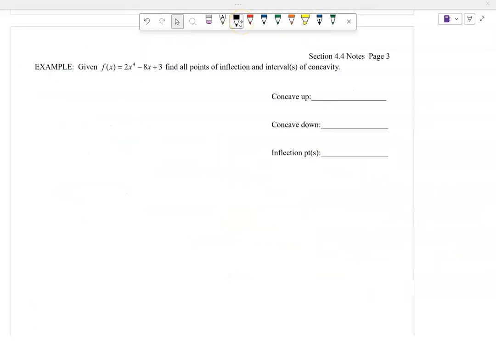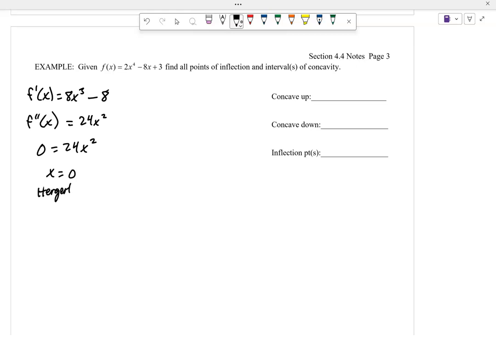All right, let's look at this next one here. I'm going to take the first derivative. I've got 8x to the 3rd minus 8 plus a 0. I'm going to go directly to the second derivative because it just is asking for our concavity and inflection points. So I get 24x squared minus 0. Let's see if we have any Hilbert numbers here. Divide by 24, square root. So x is plus or minus 0. Of course, that's just 0. Make sure 0 is defined in the original. It is. So this is a Hilbert number. It is defined in the original function.